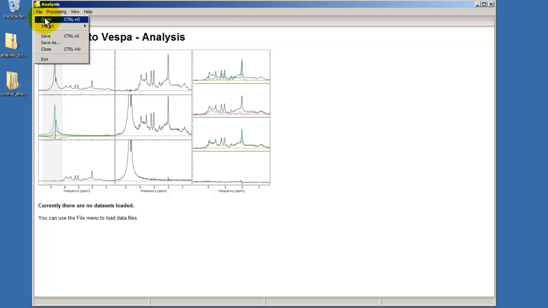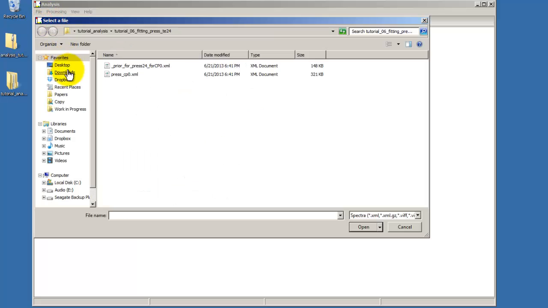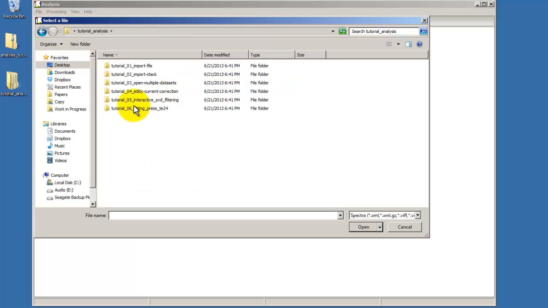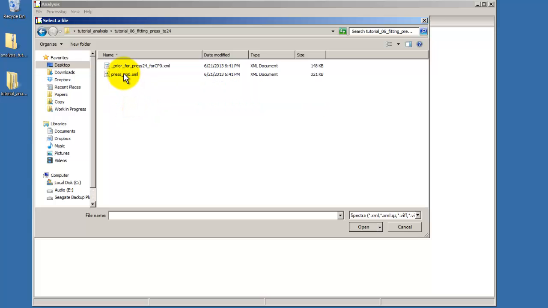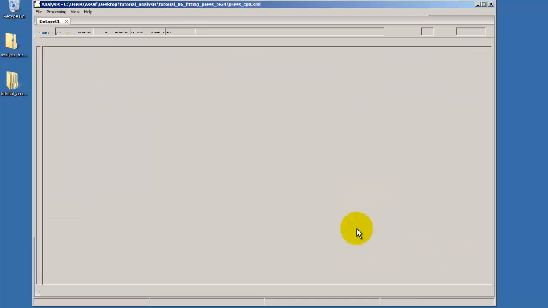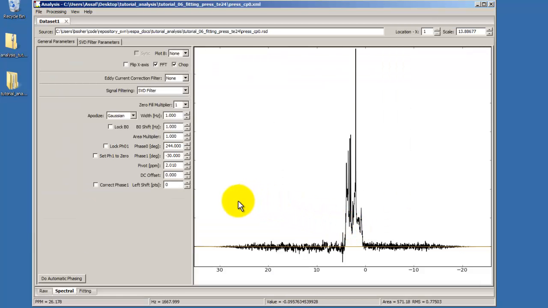Going to File, going to Open, and navigate to the desktop, Tutorial Analysis, Tutorial 6, and press CP0. This is going to be single voxel data from a PRESS experiment with an echo time of 26 milliseconds. And I'm going to click Open. And within a few seconds, I get the loaded dataset.